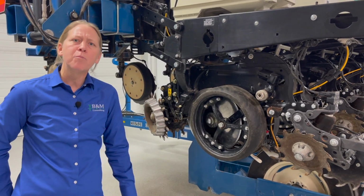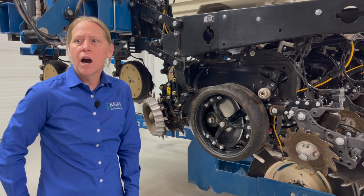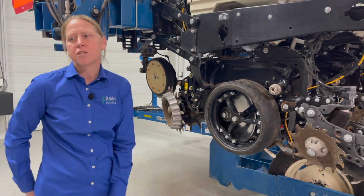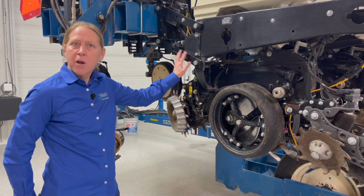I want to hit a couple high points today, some of the common mistakes we do see made on the planters. One of those is just the transmission system itself, so I highly recommend running your transmission system on the planter and looking through there. But the next real problem area we see is in the parallel arms.